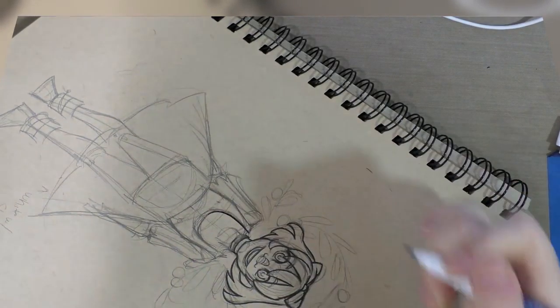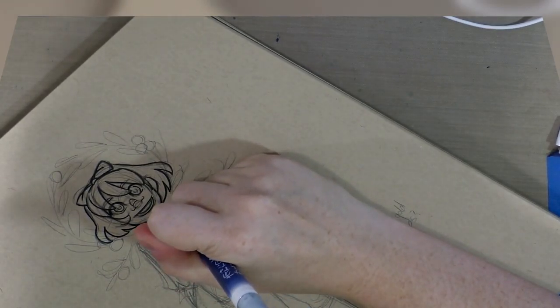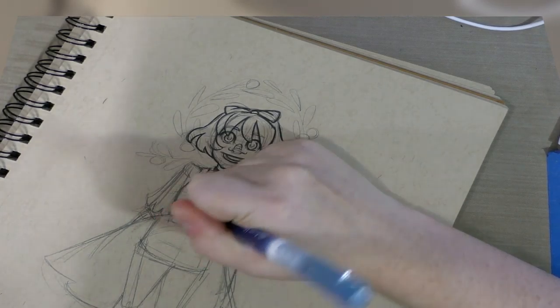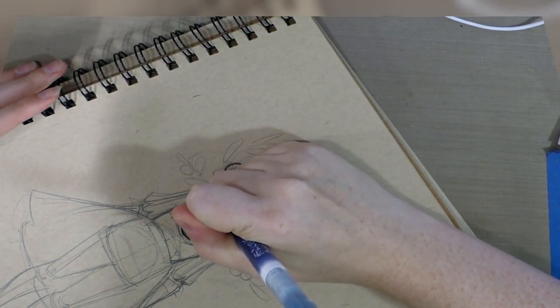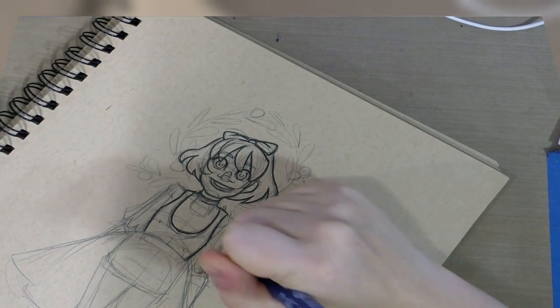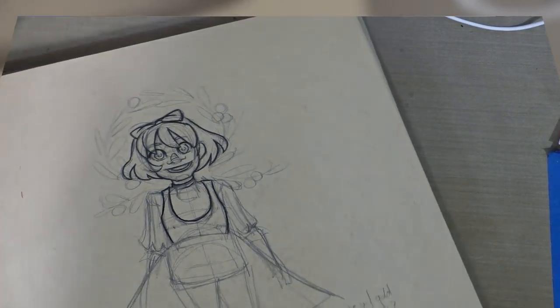Something I definitely miss about Savannah is I had a group of friends and we would do three-way trades — we each make a line art, then rotate it, passing it to the person on our left who'd ink it, then pass it on and the next person would color it. Just a really good way to get a variety of styles in your portfolio, and also a good way to simulate the art school experience at home.